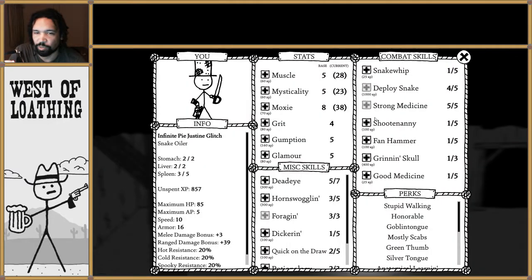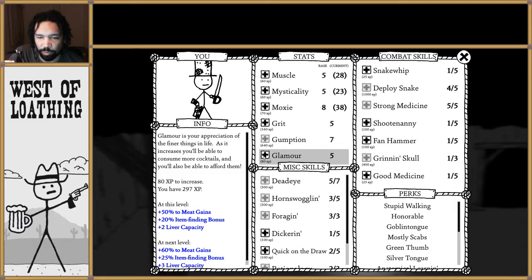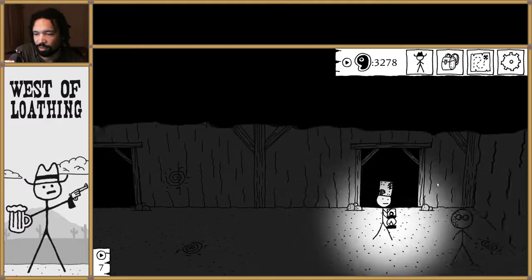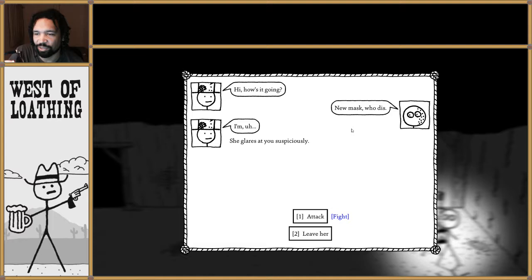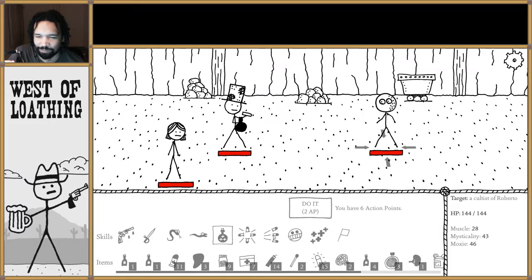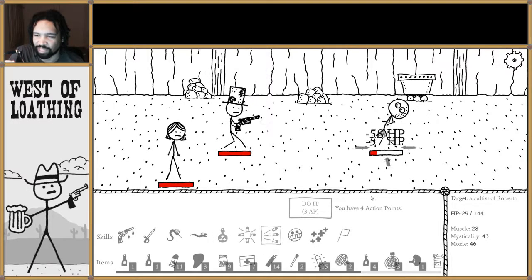Got some experience to spend, right? Tons of it. Oh my gosh. All right. Boom, boom. A little bit of this. A little bit of this. Sure. Looking good. New mask. Who dis? She stares suspicious. I'm a sucker for dank memes.